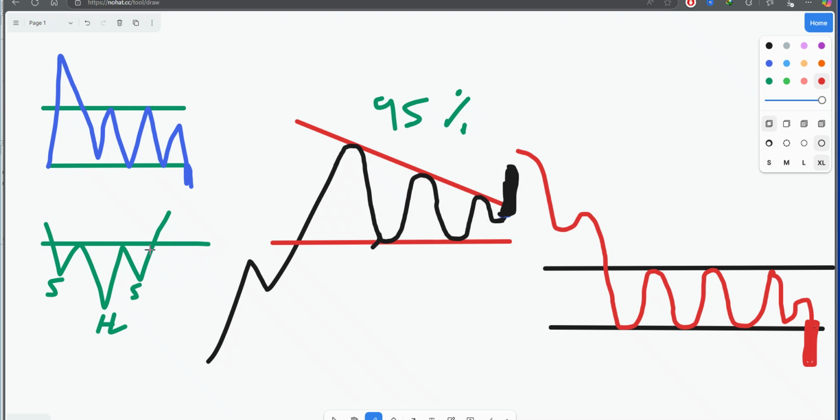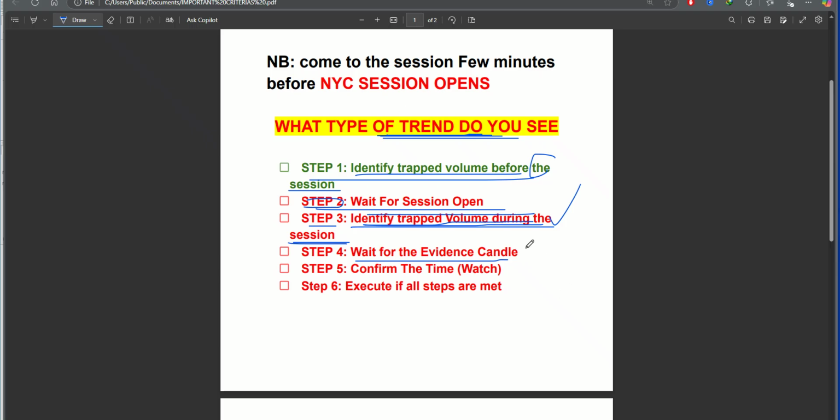Even here, guys, it doesn't matter, this has to be the biggest. This one is rather easy, very easy. Even this one up here, it's rather easy. So now all you need is evidence. Evidence of what? Evidence that tells you that we are now going in this direction. That's what you need. Now you've got your evidence.